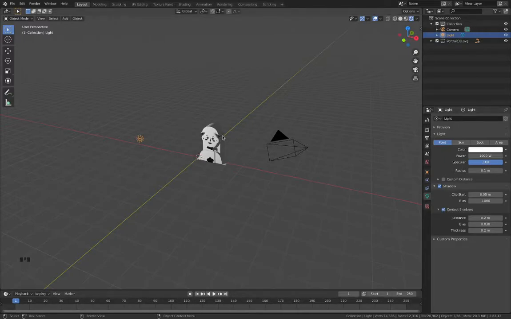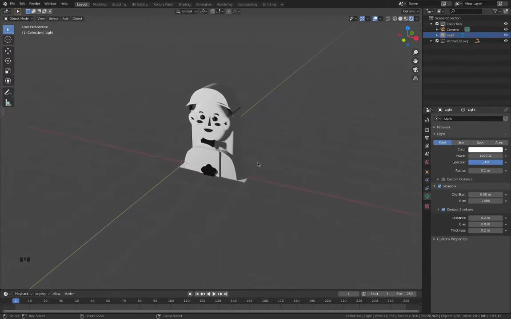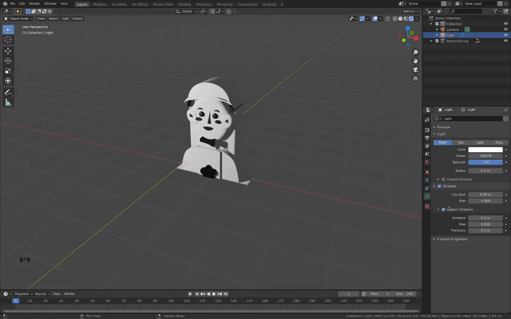Maybe it's not going to be visible right now. We have to zoom in, so I'll hold Ctrl on my MacBook keyboard and zoom in with two fingers and play around. I will try to uncheck the contact shadows function and apply it again. So you see there is quite a big change.